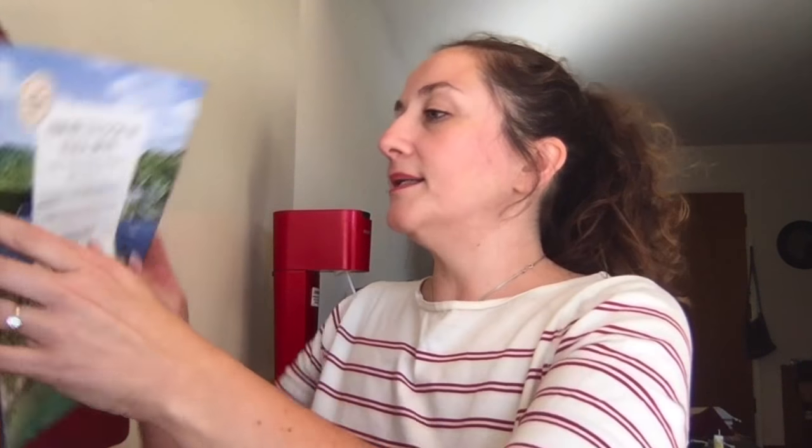I already upgraded to the annual subscription. Over the course of the year I'll still use things as Christmas presents to try to make up for the cost. Each of these boxes is right around $50, and if I get two good Christmas presents for my loved ones, that makes up for itself. Each one comes with this magazine — I love Christina Applegate, I think she is so fun.